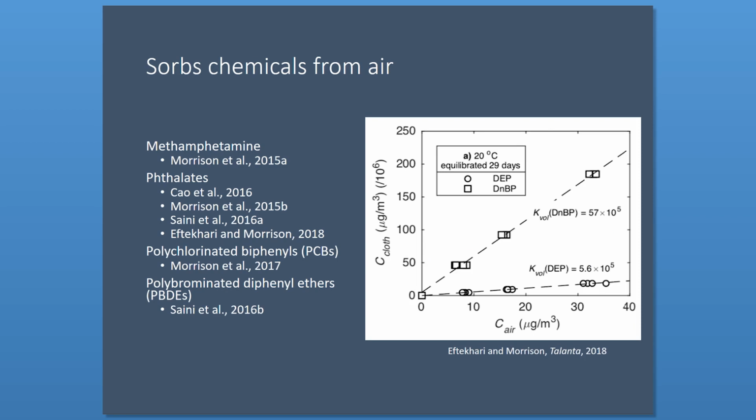This is a result from some experiments that Azina Eftekari, my student, did actually a couple of years ago now, in which she was studying how much these chemicals can basically absorb into clothing. And what you find out from these experiments, you don't have to look at the details there, but the concentration in clothing is about 1 million times greater than the concentration in air once it gets to equilibrium, depending on the chemical. The smaller the molecule, the less will absorb. The larger the molecule, basically, the more will absorb, roughly speaking. And so for many, many chemicals, we see this accumulation and a lot of accumulation.